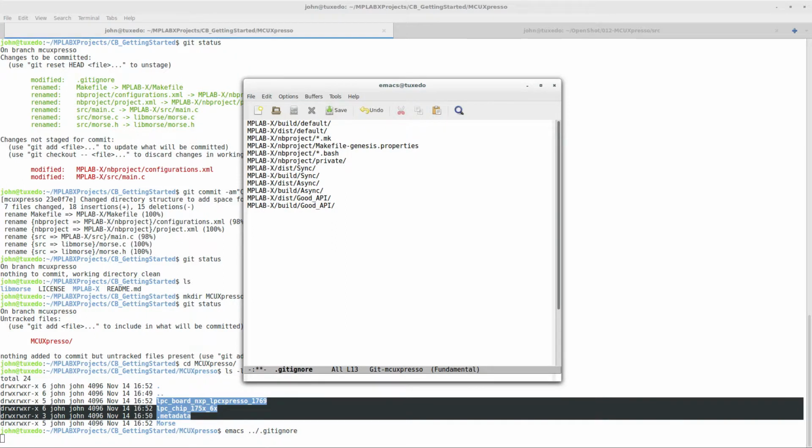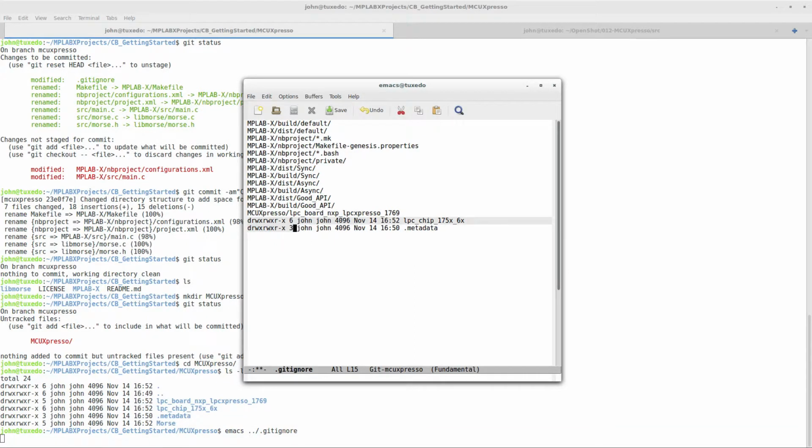So I want to add MCUX. So I want to ignore both those, or both the projects and the metadata for the workspace.